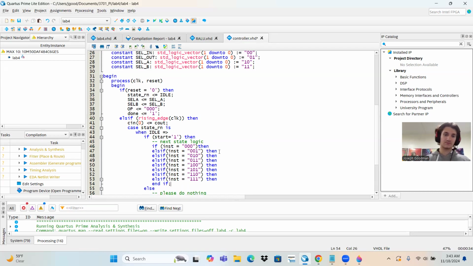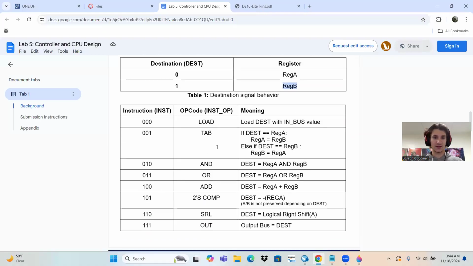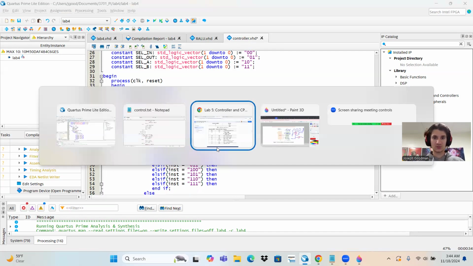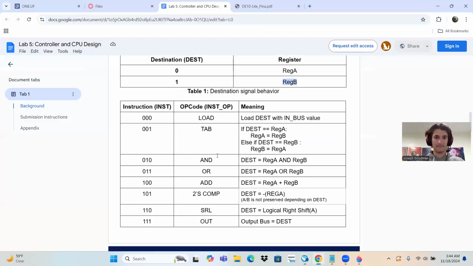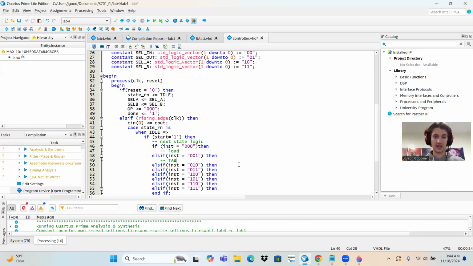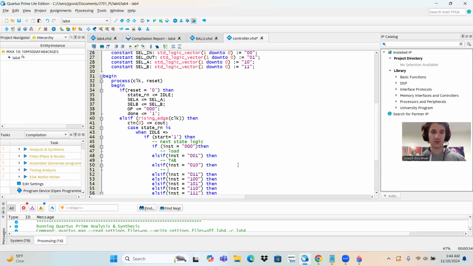Right. Okay. And in here, I'll put some comments. According to the lab doc, we've got load. We've got tab, which stands for transfer A to B, which is a little bit ironic for reasons we'll get to.